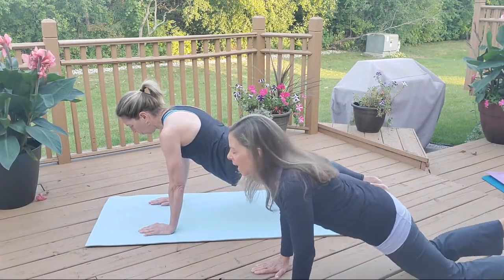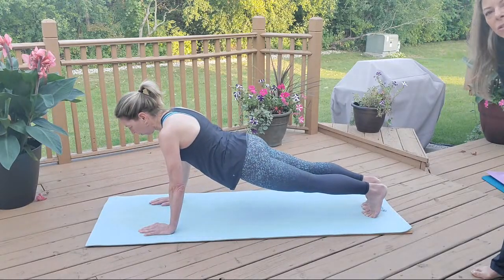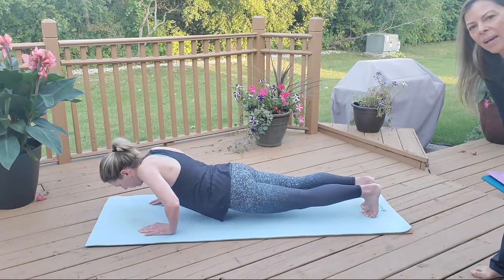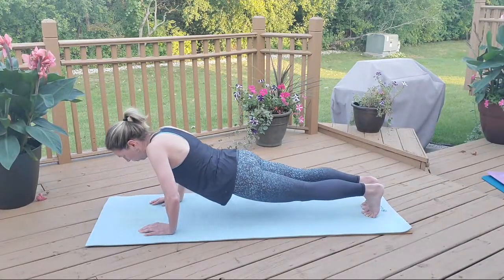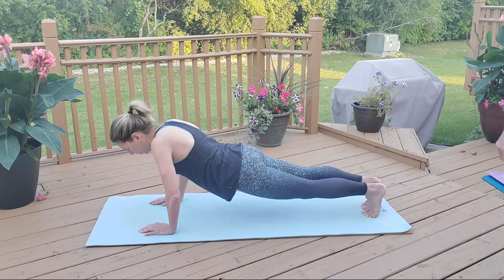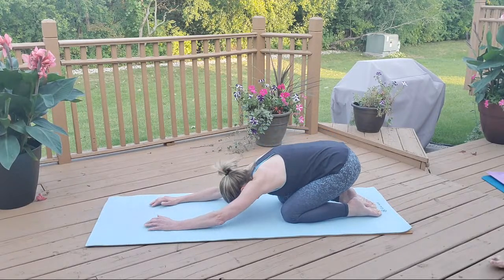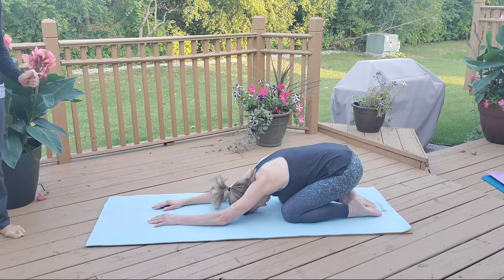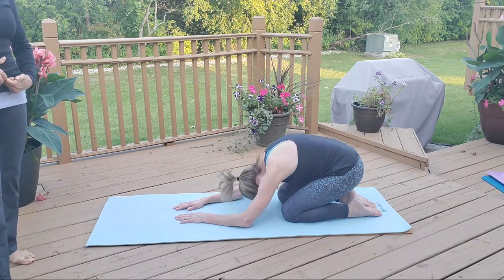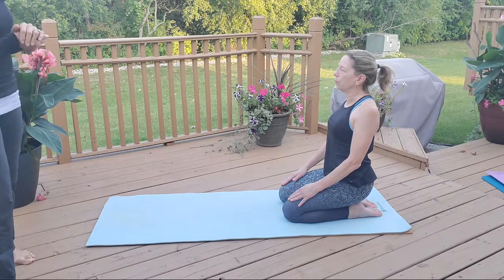Constance is doing her full plank. Notice how slow she's going — it's a lot more challenging. Donna is modifying by going on her knees. Let's try a few push-ups: bending the elbows, inhale, and straighten the back out. She inhales as she's coming down and slowly picks it back up again. Now we want to reward ourselves with our shell stretch on the knees. Reach back and take your body into allowing release and relaxation. Learn how to switch gears — it's been intense, and now it's time to let your body go.